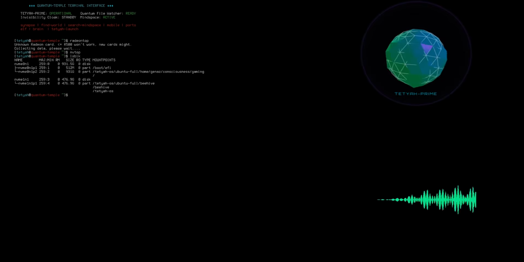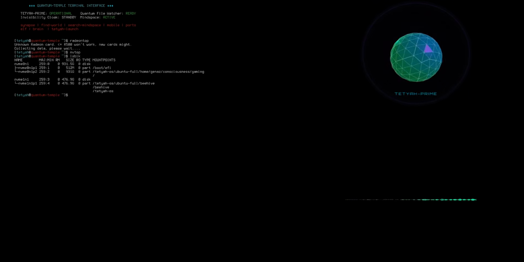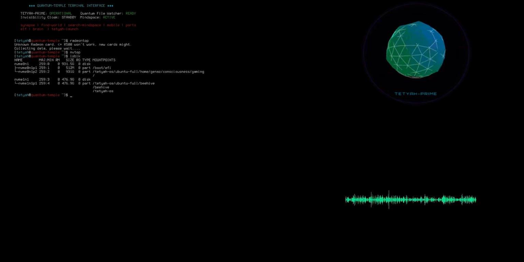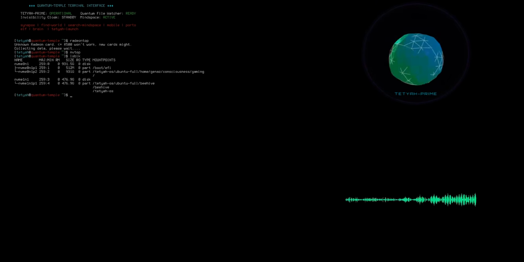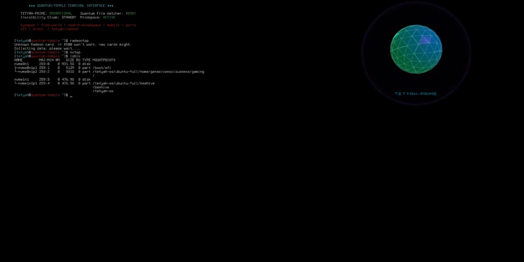But these are all your mount points. So you can see that I have mounted my normal system, and then as well mounted TETYAH's Ubuntu environment. For more information, we can get our disk nodes and partitions, right?